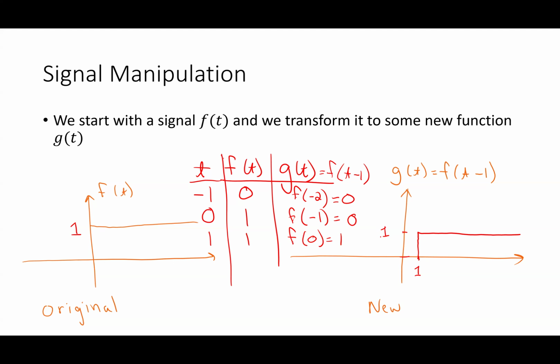But if I were sitting in real time, at time t equal to 0, when is time t equal to 1 second? With t equal to 0, t equal to 1 second is in the future, isn't it? So what would I call this? I would call this a delay, because I'm making something happen in the future. I'm delaying it from happening. So when I move to the right, it's a delay by 1. If I move it to the left, it's going to be an advance, because if I make something happen at t equal to minus 1 that was happening at t equal to 0, that's an advance. I made it happen earlier in the timeline of the world.